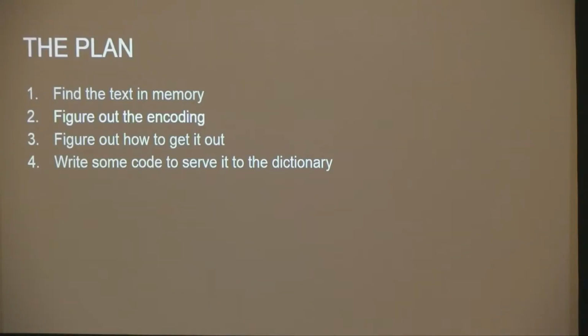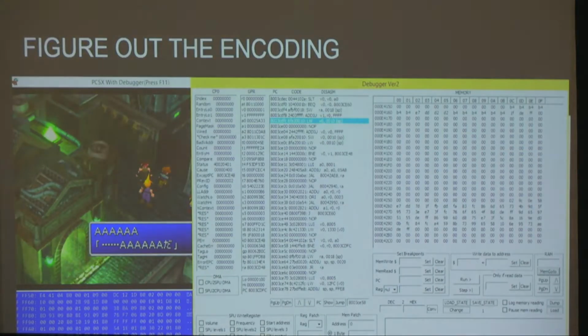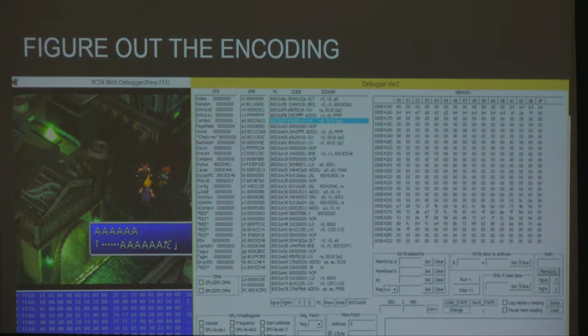So let's go back to the plan. We wanted to find text in memory. We did it, but actually there's a new issue that showed up, which is, what the hell is this encoding? So we could do a bunch of stuff to figure out what the encoding is. If we do BBB, it's going to turn into B5, like what we had before, and we could iterate and see, oh, the letters keep increasing. Okay. We could also try to modify the memory location and see what happens.